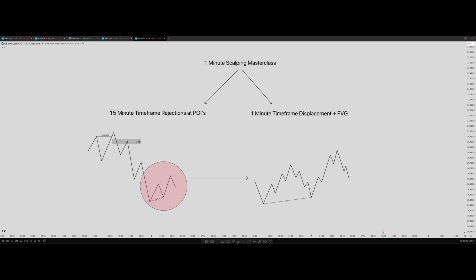Now the fun begins. Once price taps into your zone, we drop to the 1 minute time frame. We look for one thing, displacement. So looking at this, before we talk about displacement, here I've drawn out the 1 minute time frame, and over here we have that 15-minute high, higher high, and a break of structure. So it will never look this clean on the 1 minute time frame. The 1 minute time frame will be full of ups and downs, hills and valleys and everything. This is how crazy the 1 minute time frame can get. It can even look worse than this.